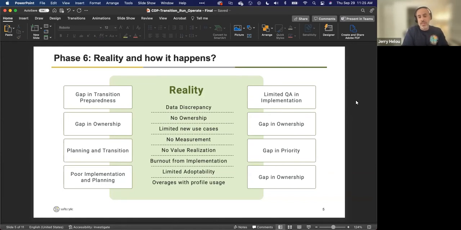Finally, between limited adaptability and overages with profile usage, I would say this is related to poor planning. What I would recommend is early on, also in implementation, think through what is the most important thing? What is the priority? Is the priority to get the data and then worry about overages later? That could be a play, because in a way, okay, I know if my problem is I have too many audiences to work with, that's a kind of a good problem to have. But it really depends on the context.